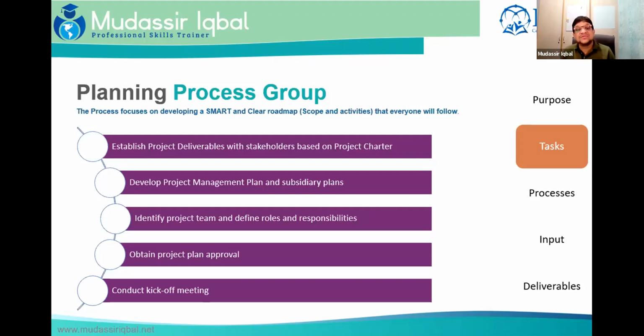In order to successfully execute, which is the third process group, we must plan successfully first. The project planning phase is often the challenging part for the project manager. You need to make an educated guess of the staff, and we will see we are bad at forecasting. What is forecasting? Forecasting and the future that we are planning is based on what we have done. So my experience is that every project always gets delayed.